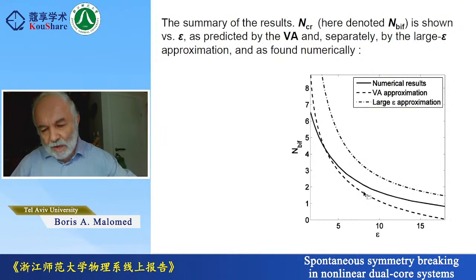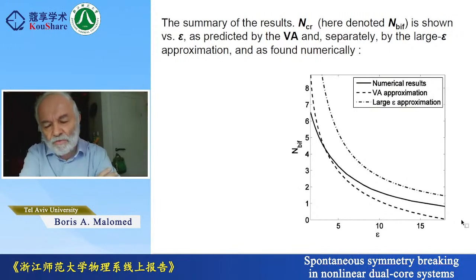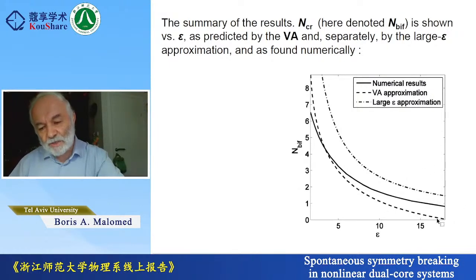Now we see that the accuracy of the variation approximation deteriorates for large values of epsilon, and it's not difficult to understand why, because the ansatz was too simple. In particular, as I mentioned already, it ignored the jump of the first derivative, or something which is similar to the jump, at x equal to 0. But when epsilon is very, very large, this jump or quasi-jump becomes a very salient, very strong feature, and therefore the answer becomes quite inaccurate. Therefore, for very large values of epsilon, the variation approximation becomes inaccurate.